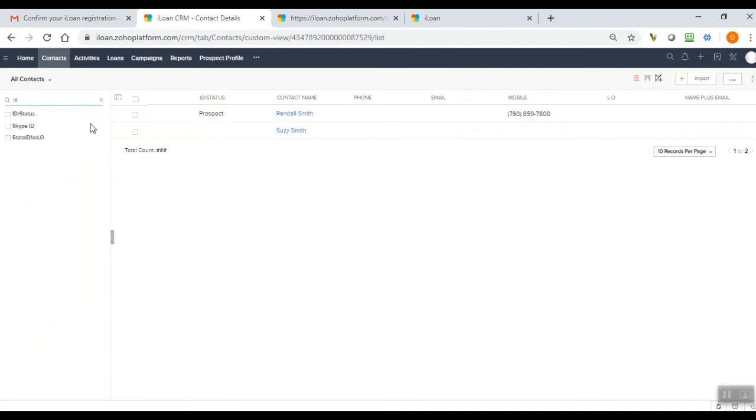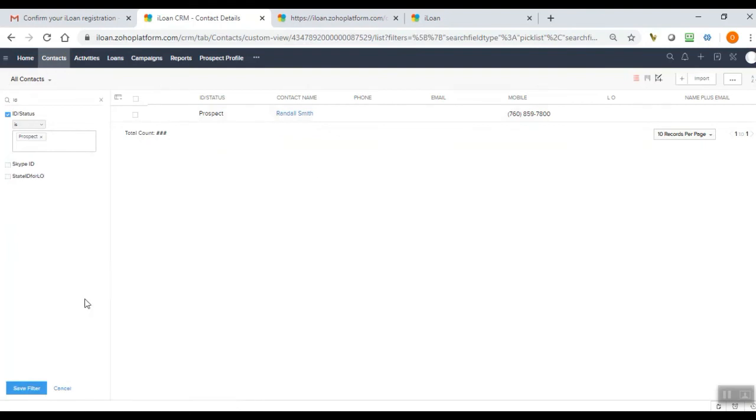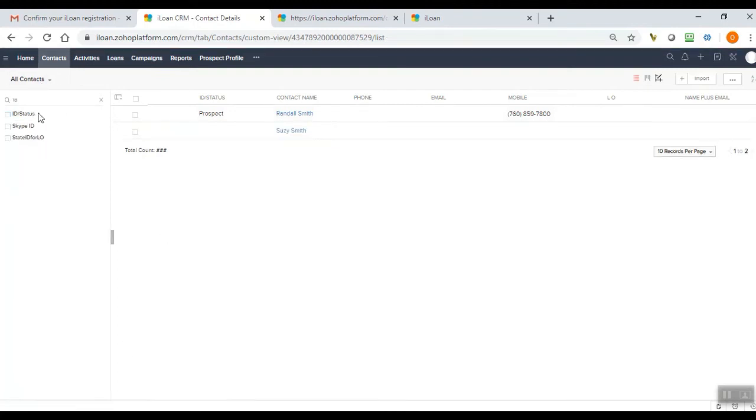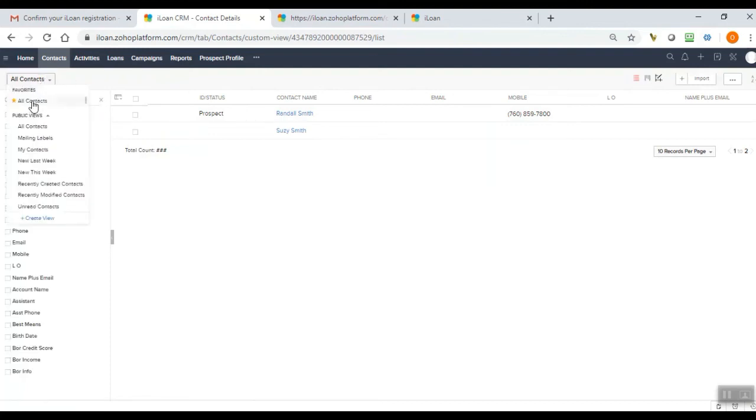So if I just type in ID, then I can select ID status and is not, etc. And here, if I click in, it's going to give me my pull down, and I can just type prospect and again apply the filter, and it will quickly look up the contacts that qualified for that particular criteria. And then just to back all the way out, I just hit the X and it goes back to my default, which is all contacts.